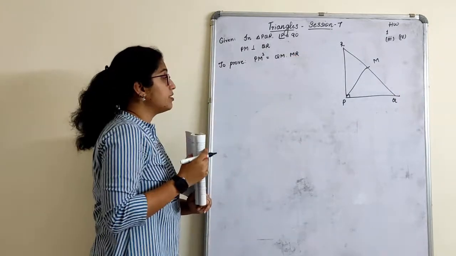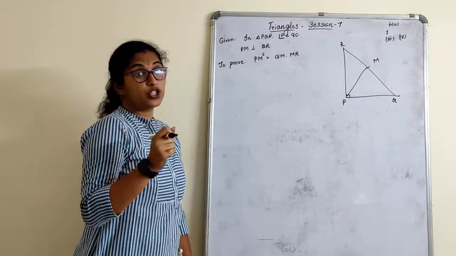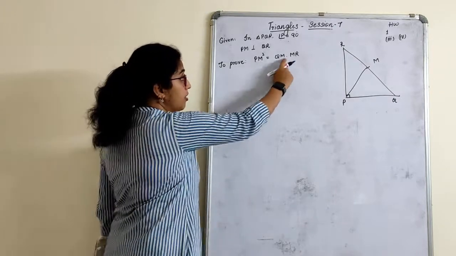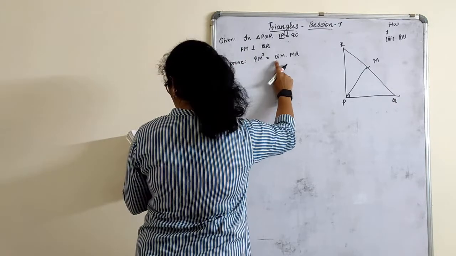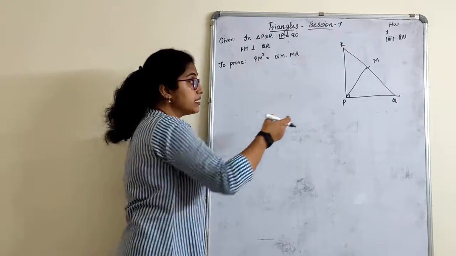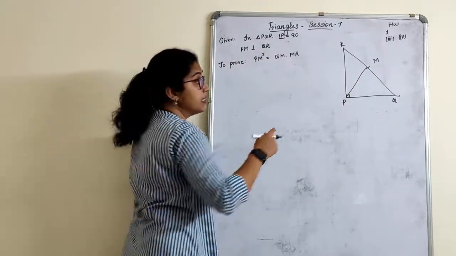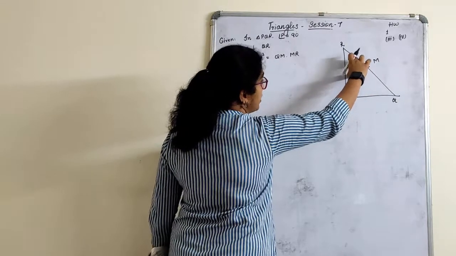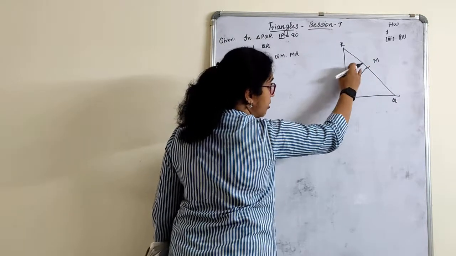Now to prove this, children, we require two triangles for similarity, right? Now how do you know which triangles you have to choose? See, the dot represents, as I have already told you, the multiplication sign. PM square is equal to QM into MR. First of all, to choose triangles, you can choose these two triangles but you might not get the required result. PM comes in between of this and this. Understood that we have to choose either this triangle or this triangle.